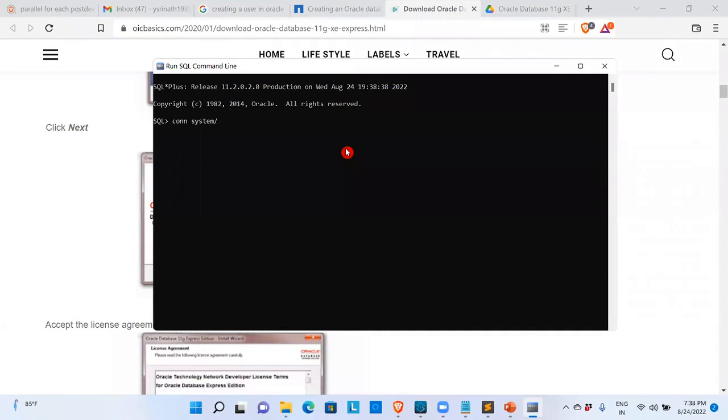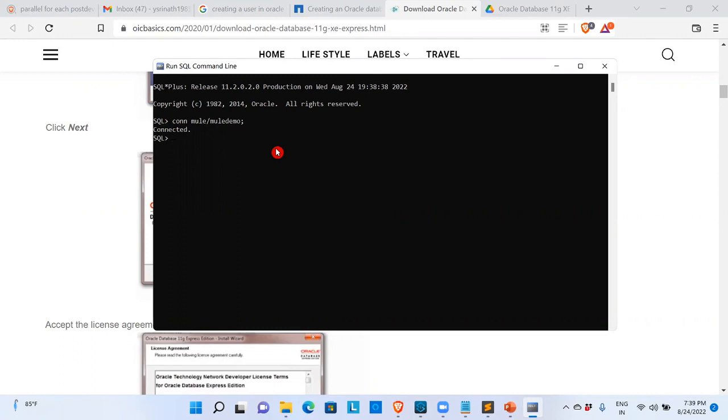So you need to enter that password here. I have already created one user. You can see my username here, mule, and my password is mule demo. Just remember. In your case, your user ID is system and the password is whatever you gave.